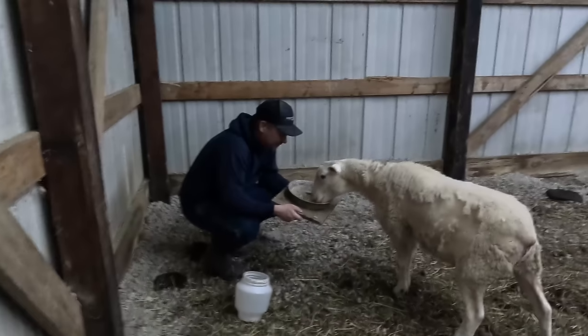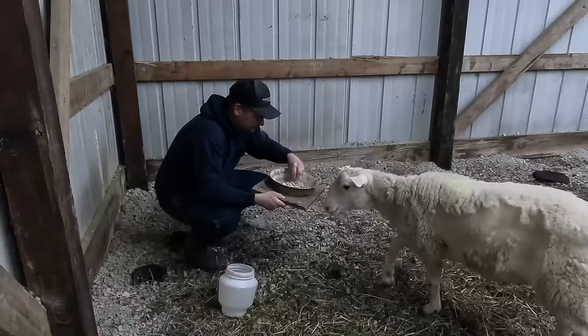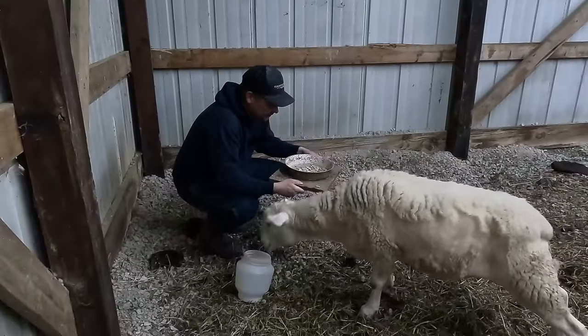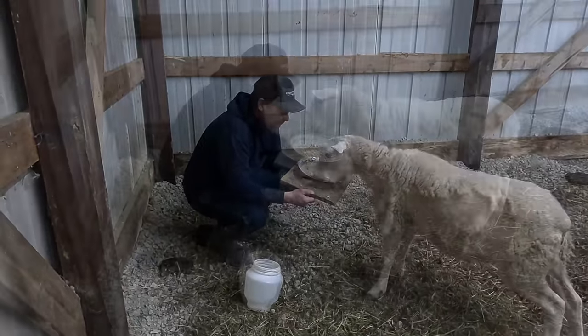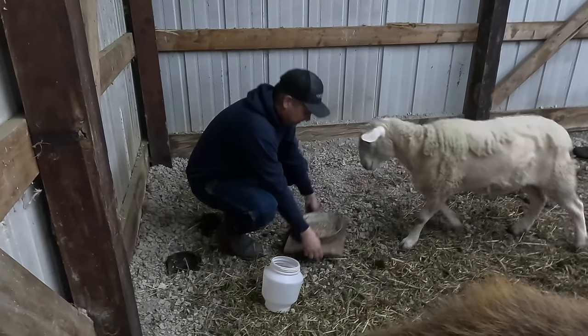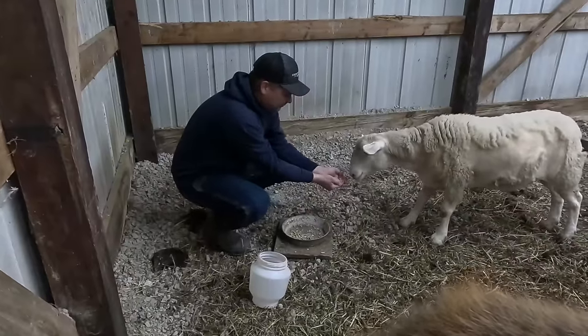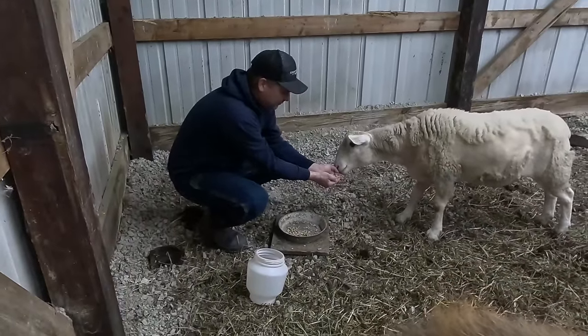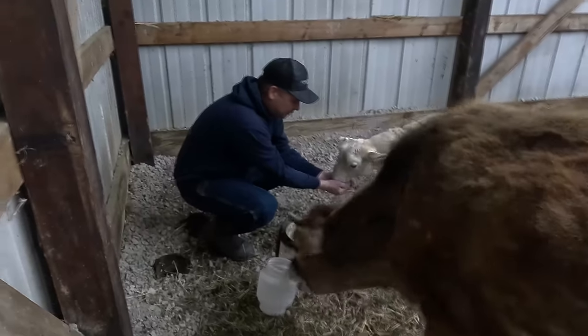There you go. Is this close enough to hand feeding? I know, it's in a bowl. What's the deal? It's like he wants it out of the container. Yeah, but that thing's probably hard to eat out of. He ain't even eating it. He's just smelling it. You want me to put it in my hand? There you go. Yeah. Now he's eating it.